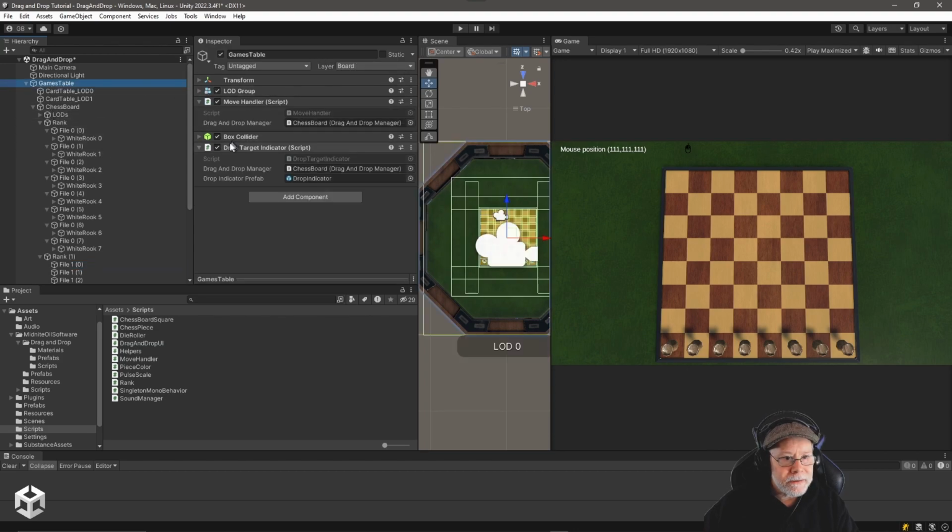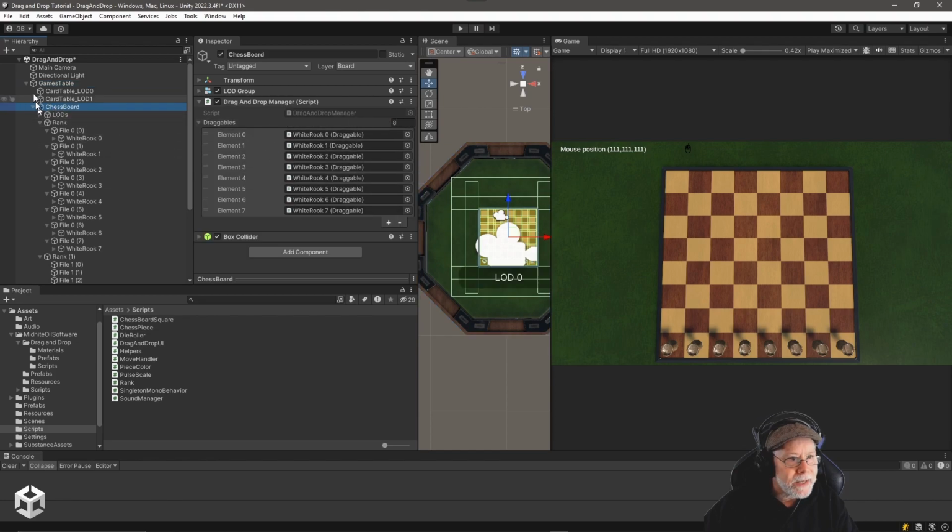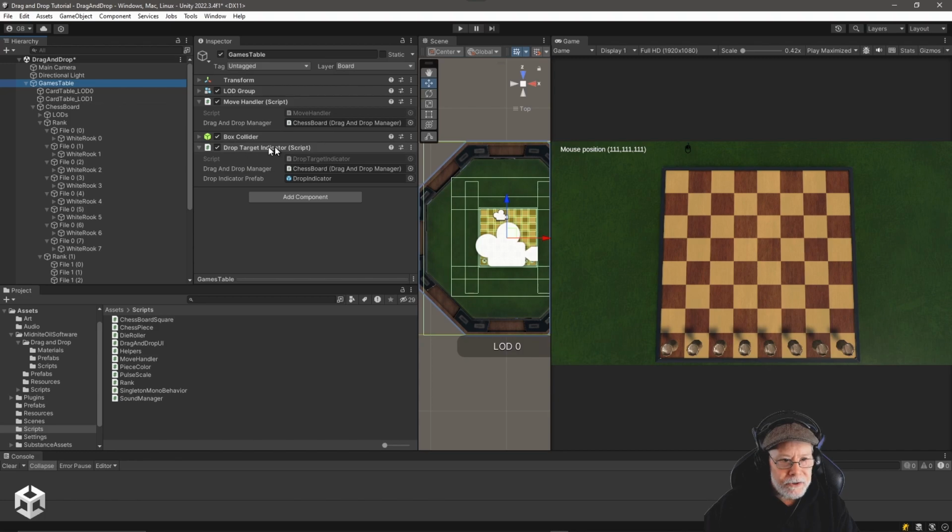And we go up here, and you see this drop target indicator script. That is on this games table, and it is subscribing to the same drag and drop manager that the move handler is subscribing to. I basically just dragged chessboard right onto there. And since chessboard has a drag and drop manager, our drop target indicator also has that same drag and drop manager.